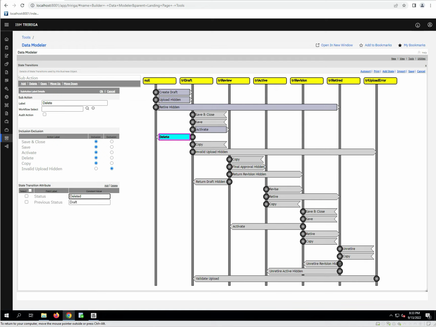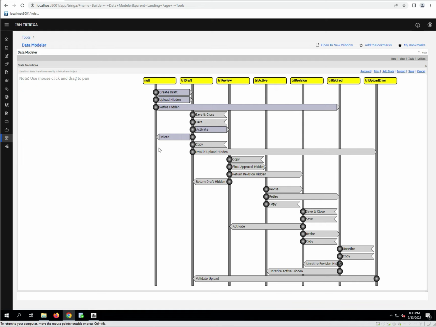But that is the delete transition, and those are the statuses we use. That's why, right? It goes back to how things used to be in TRIRIGA, and so there's a lot of traditions that we keep and maintain, even though the functionality has changed over the years.